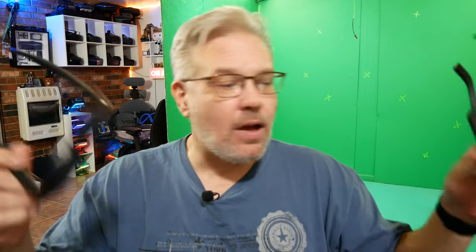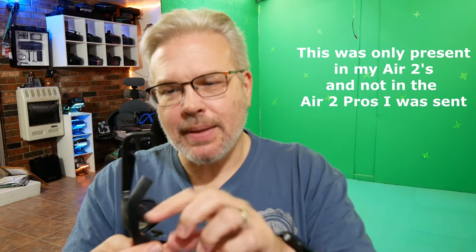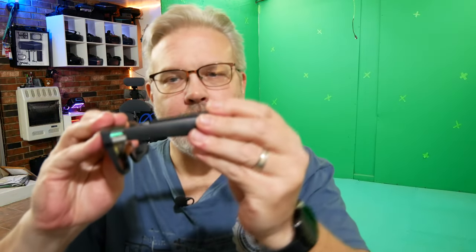The star of the show is obviously the glasses themselves. Between the Air 2 and the Air 2 Pro you couldn't even tell the difference — they're both made of the same sturdy yet flexible and light plastics compared to their predecessor. They bend nicely at the back. One thing I'll note is they have a kind of popping sound at the connection point, which could be a failure point over time. But overall I do like the weight, the feel, the stretchability for larger heads, and the three levels of adjustment to angle the screen just right. Xreal definitely knocked it out of the park on build quality.